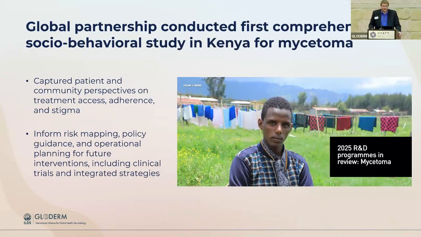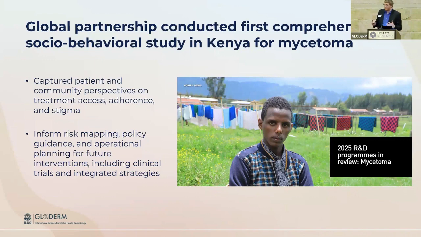I also want to mention, and I'm glad Claire mentioned this earlier, the true burden of disease. Lots of times we stop at case counts, maybe mortality. A lot of our fungal NTDs are not going to lead to death, although they can. But what about the true burden of disease beyond case counts? With DNDI, the Drugs for Neglected Disease Initiative, in Turkana, Kenya, which Cindy and our other Kenyan colleagues, who gave a presentation earlier today, partner on, we were able to conduct the first ever social behavioral study in Kenya that quantified and qualified some of the true burden of disease: the stigma, the disability, the quality of life problems. It's a really interesting study that goes beyond case counts.